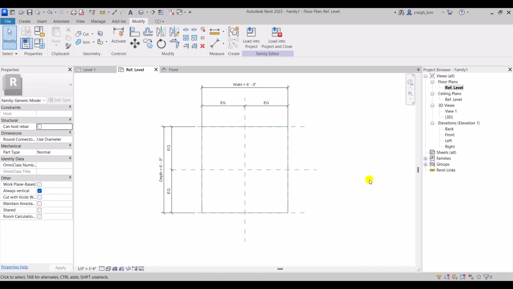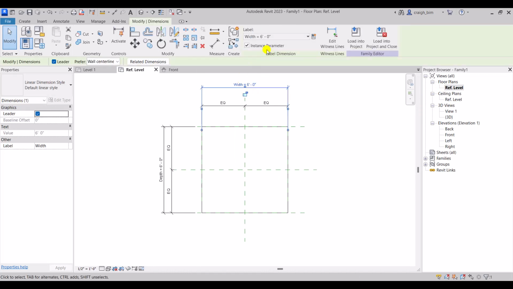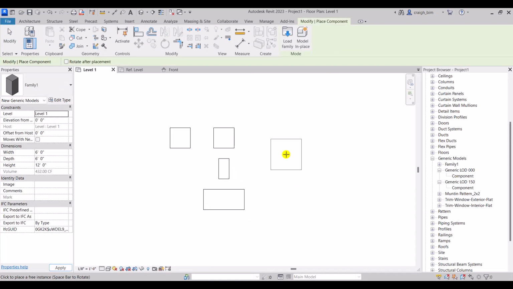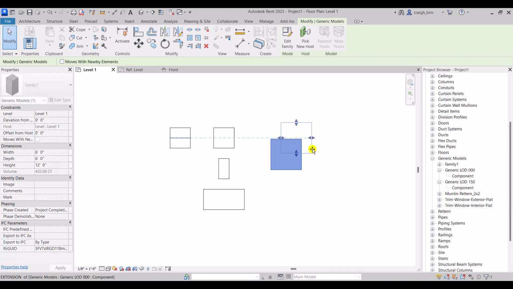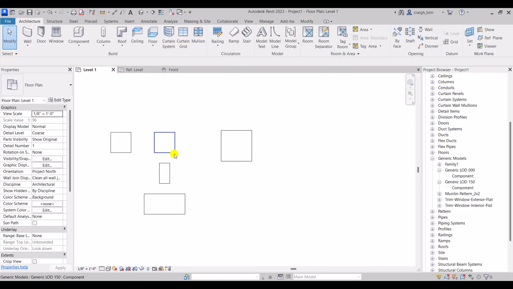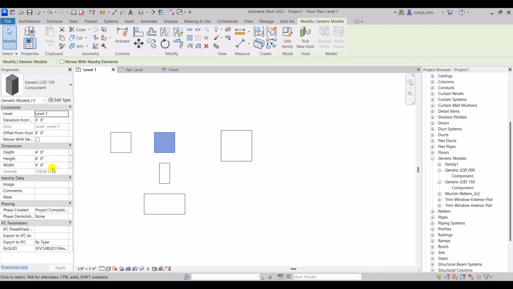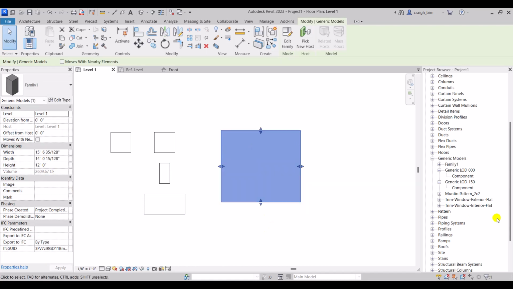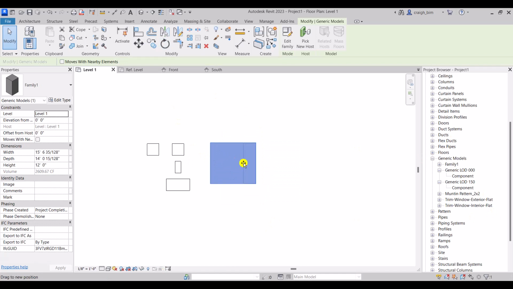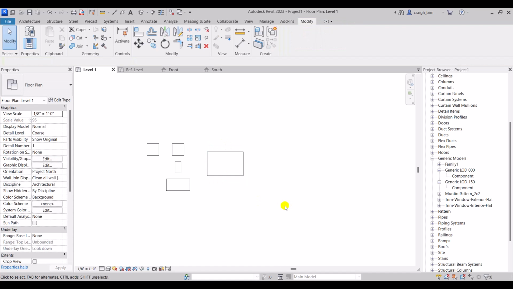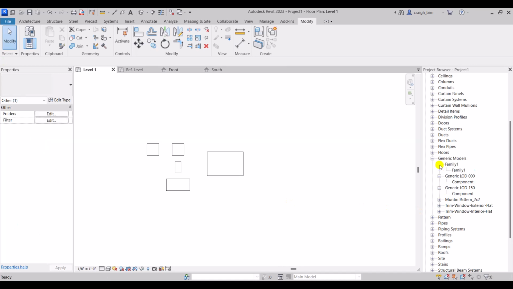So now we have a series of instance-based parameters, and we have the ability to change their parameters graphically. So instead of having this one here where you type in the parameters here, we now have the ability to type them in to a round number if we want, but we can also stretch them. We can also play with them a little. So if I go to, have the ability to change the grips. All right, so now we have a fairly basic component.